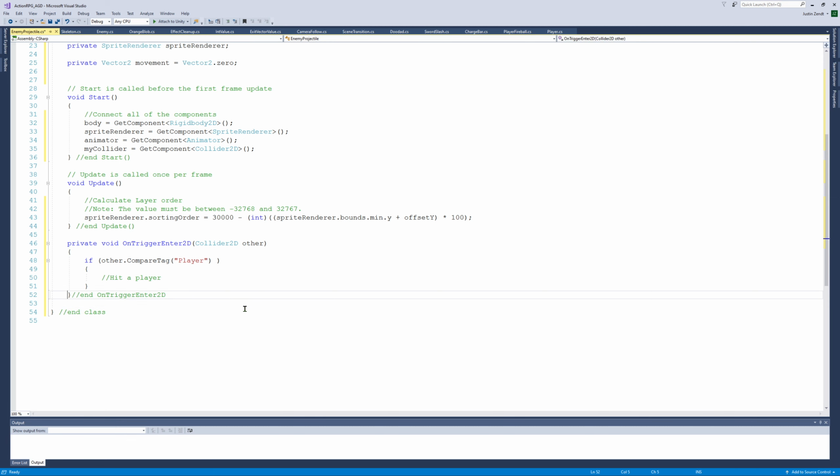Gotta put my comments there. So if it hit a player, we need to calculate our force of our hits and then apply it.